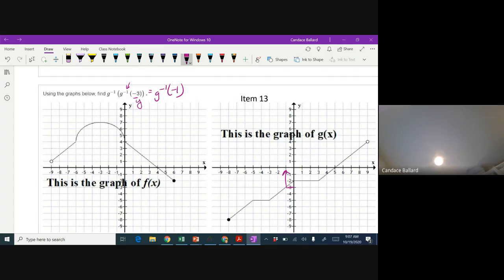Okay. Again, I have an inverse, so that means this is a y value. So I'm going to go where the y value is -1. I'm going to erase my scribbles. Okay. And I am going to read off the x value, which looks like 4. Okay, so just be careful. Again, watch which graph. Be very careful about the notation it gives you and which graph you are using. Okay.